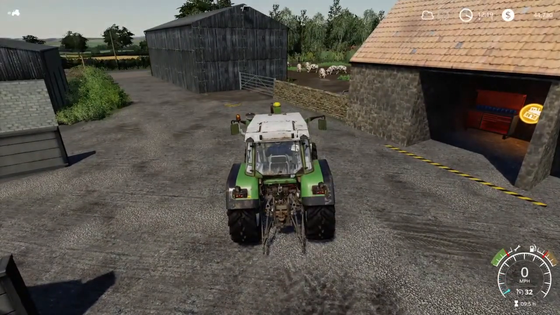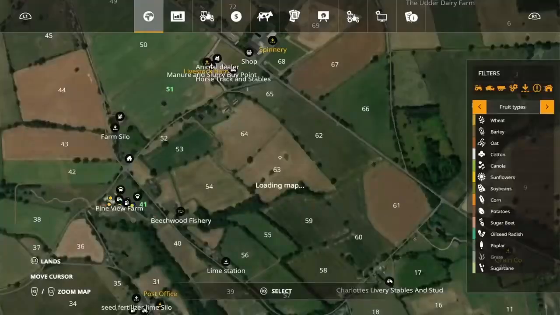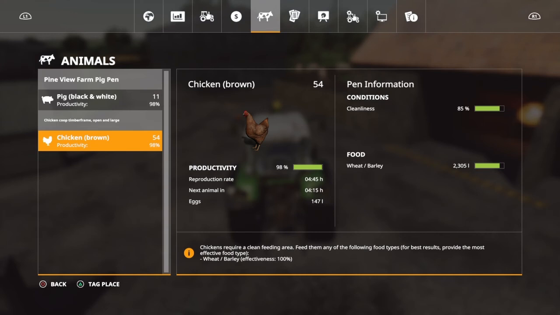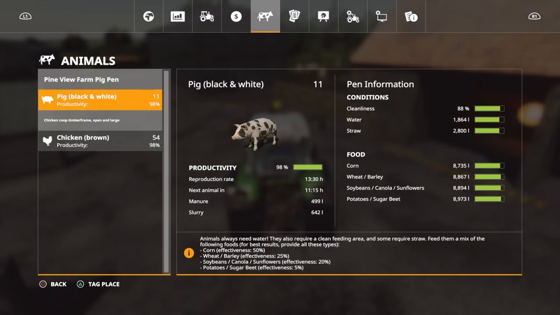Well, we're on the yard here a minute. Let's go into our menu and let's check our animals. We have 11 black and white pigs. So I think we did actually have an offspring. Yeah, it looks like it was probably just a couple hours ago. So we've gained our first pig, so I'm getting closer to that 30 pigs I need of offspring. And 54 chickens. I'm thinking we started with 50. Food looks pretty good yet. Cleanliness is down there a little bit. Kind of on the pigs, too.